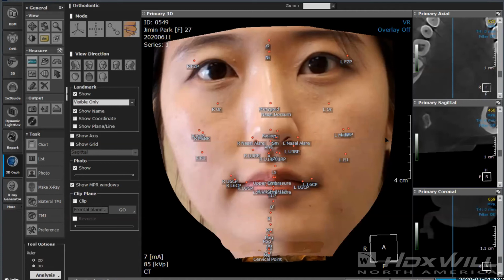Cybermed is a company that we contract with, and we get their premium package so that we're able to have all these aspects of the software with us. So being able to have a CBCT and then create the 3D stuff out of there, because we have that as part of our package, is one of those extra benefits of having an HDXWILL CBCT.